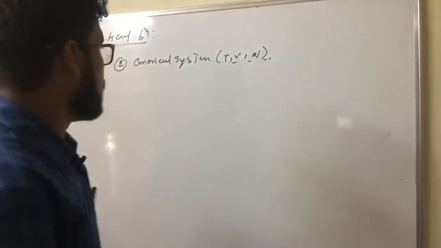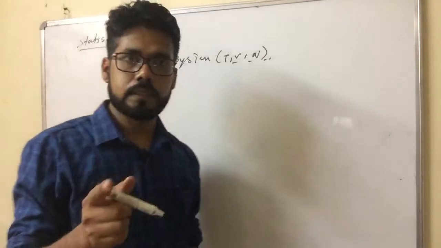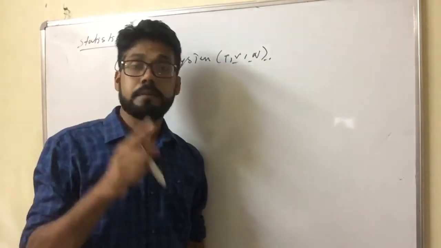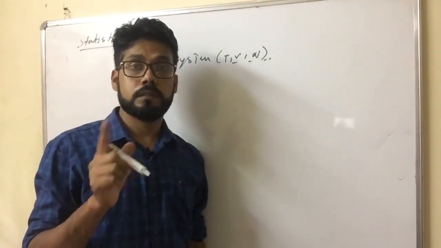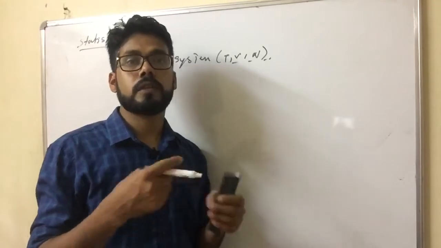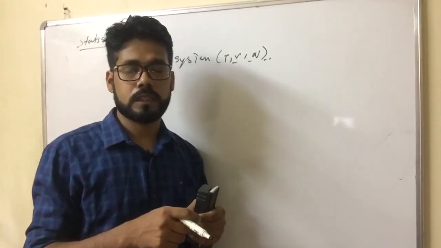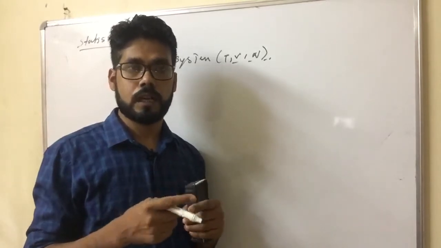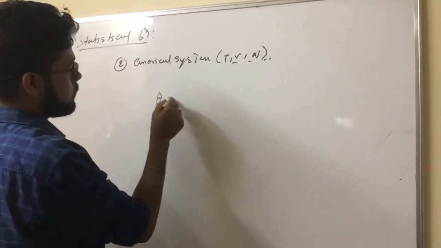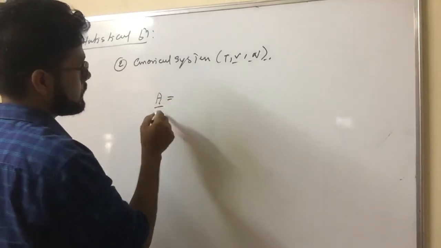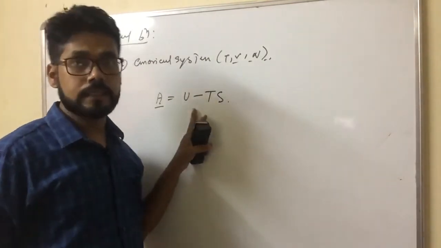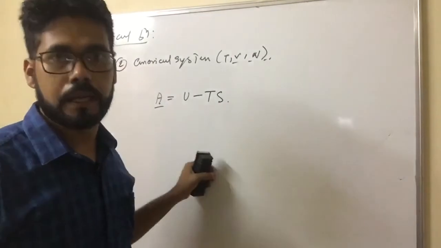So first of all, I will derive the relation, but you focus on this board, because evaluation of thermodynamical parameters does not depend on how much you can memorize. Only learn the tricks. If you forget the expression of potential, pressure, entropy, or chemical potential, how can you calculate it easily? That is what I am going to give you. You know this: A represents free energy, U minus TS. Have you remembered this formula? A is the free energy, U is the internal energy, T is temperature, S is entropy.